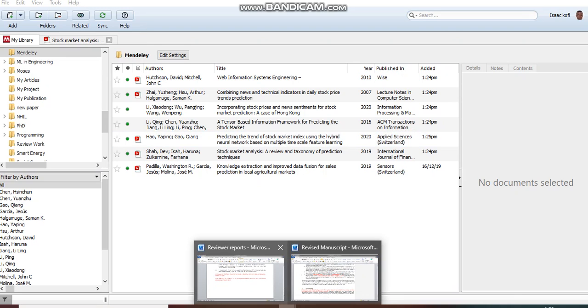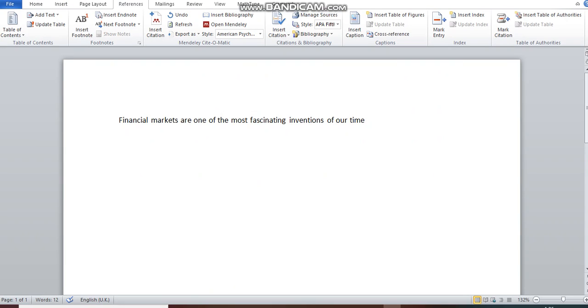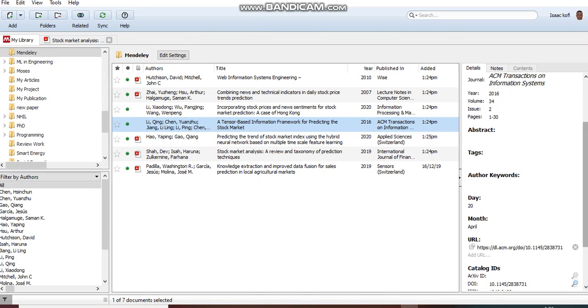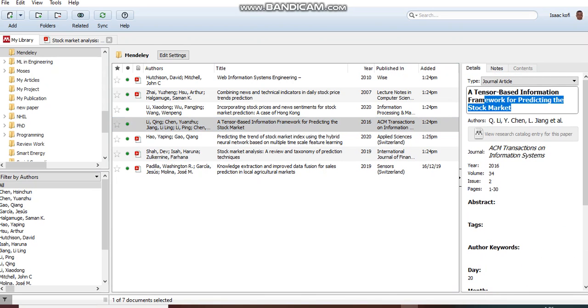So now let's go to the Word document. Let's assume that we've made a statement here, and we are referencing it to some articles. So we just go to Mendeley. Let's assume that we're referencing it to this particular article here. You go to Mendeley and then copy the title or the authors, whatever you want to work with.